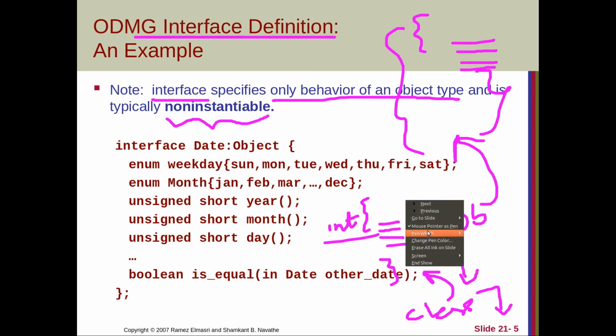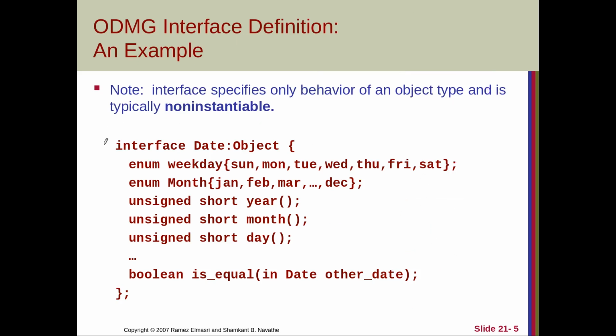This is an example where we are defining one basic interface, that is interface date. Interface date is the name of the interface. This is the format of defining an interface. After a colon we provide the type of that interface, which is an object type. Then within opening and closing curly brackets, we specify all the data description of that particular interface.